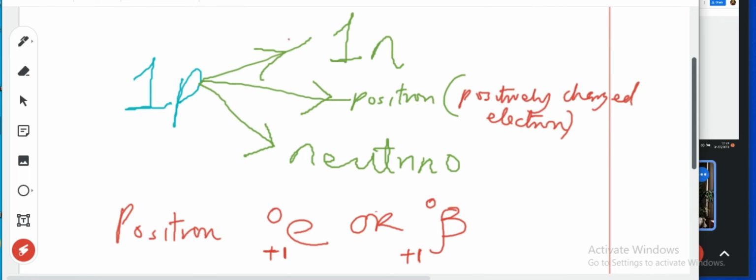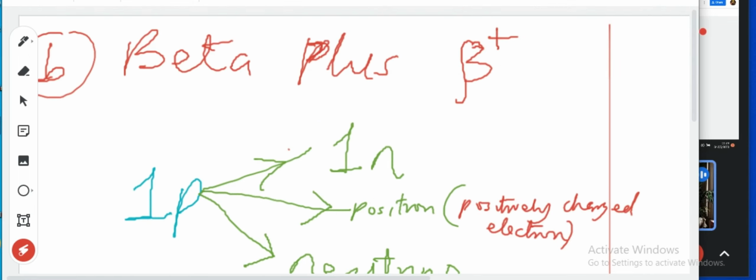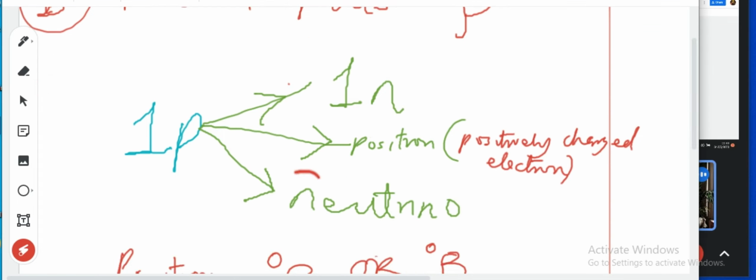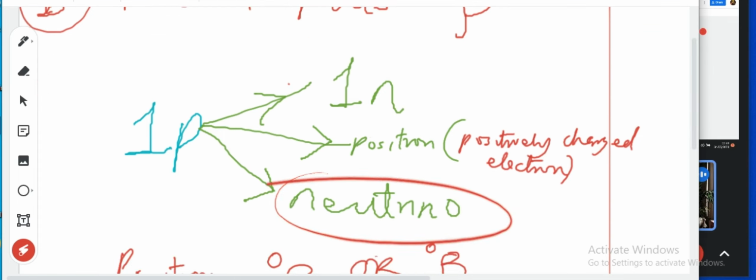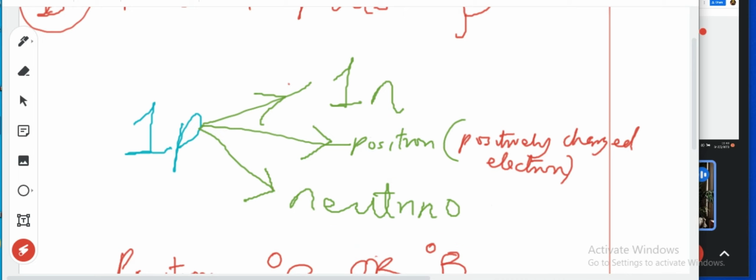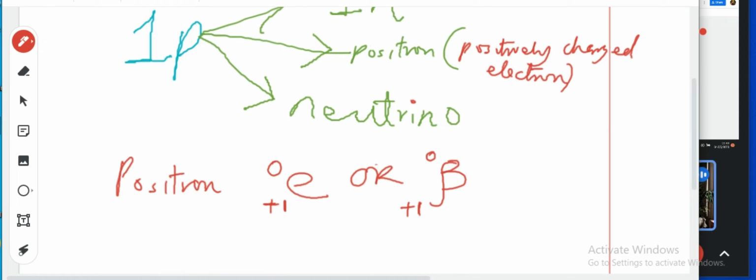Okay, so that I don't mumble up all of this, I said a beta plus is formed when one proton changes to a neutron and a positron, which is a positively charged electron, also releasing an almost massless particle called a neutrino. This one is called a neutrino. The other one is called an antineutrino, the antiparticle of a neutrino. I'm trying to limit how far I go in this to make it easier for you to assimilate.